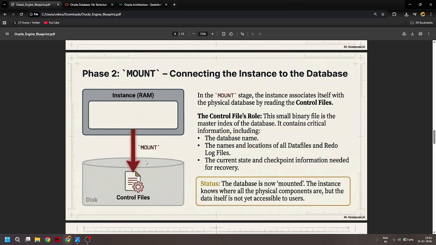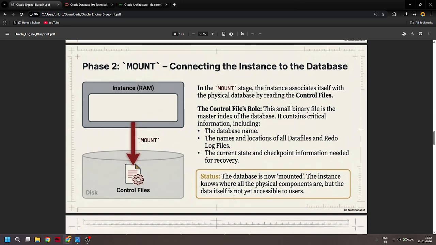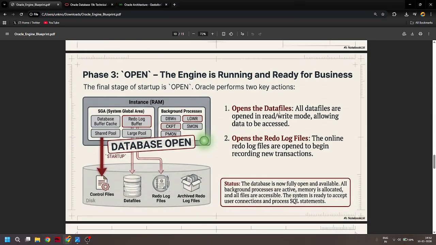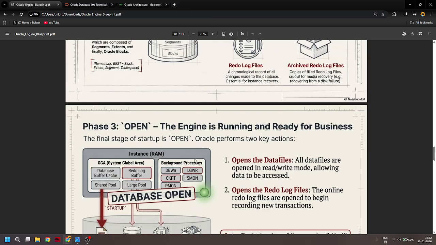Without the control files, the RAM might not know about the disk. The instance knows where all the physical components are, but the data itself is not accessible to the user. Why? Because there is another phase remaining, called the open phase. In this phase, the database is open to the instance and vice versa.